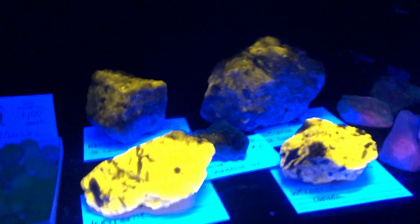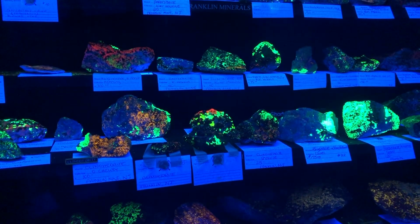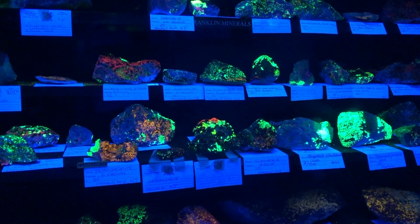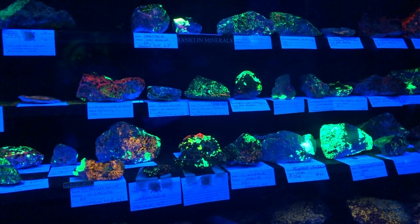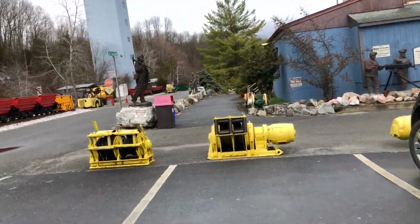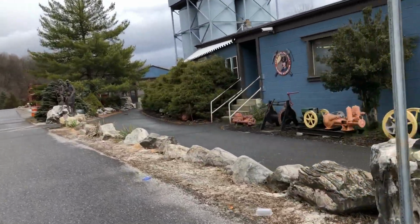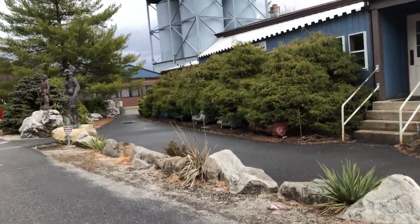Now, like I said, there's a whole lot more to do there than what we did that day. But it almost makes me want to go back. But I don't know how soon that'll be. I'm kind of a practical guy. But going there once was fun. And it's a great place if you have kids. Take kids, because if I went to a place like this back when I was a teenager, I'd have had a blast.